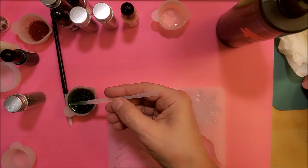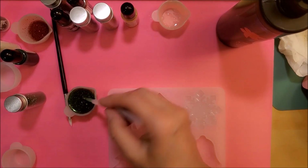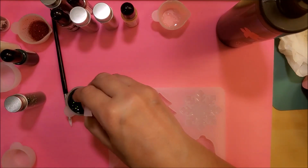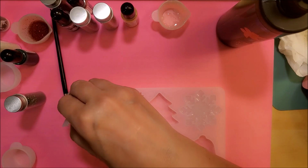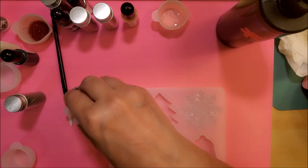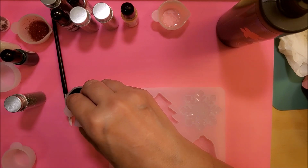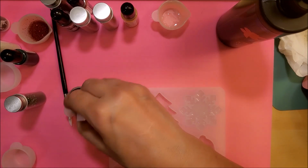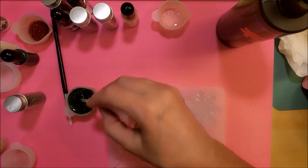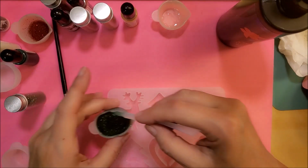Look how, when we did the other project, the green was just glittery, and with the green resin dye, it makes it more vibrant. So actually, if you do make the candy cane light from the last video I did, you're more than welcome to add the resin dye into it to make it more vibrant.